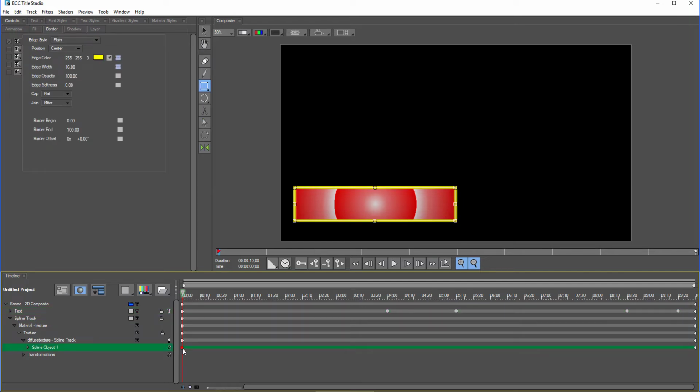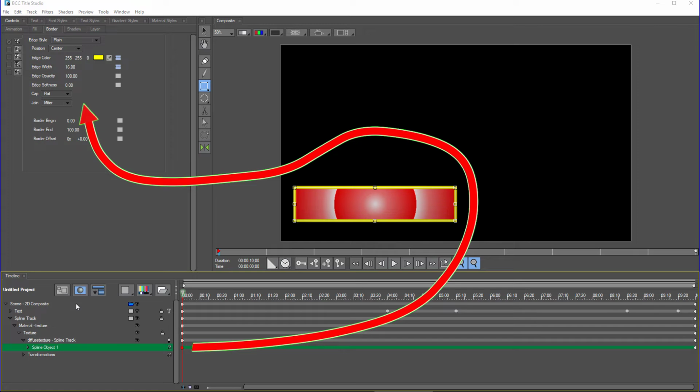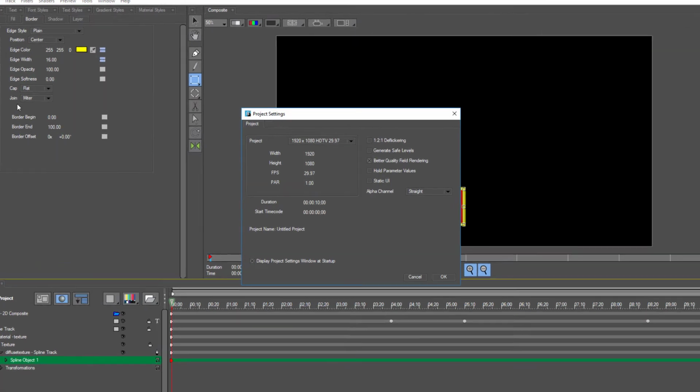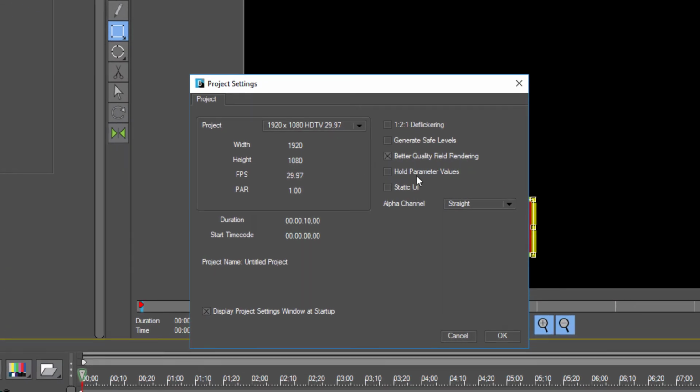At this point, I'm going to make a short detour to show you a setting which I would recommend you check out. Go to Edit, down to Project Settings, and make sure that Hold Parameter Values is switched on.